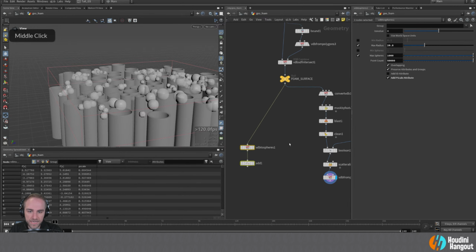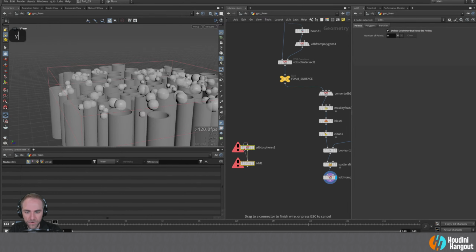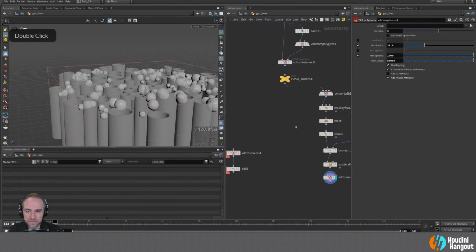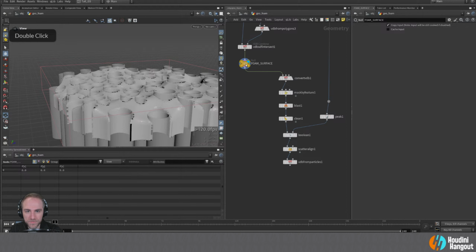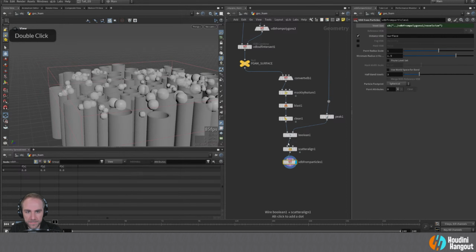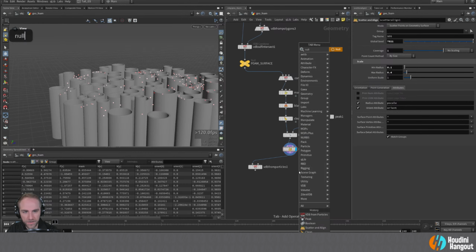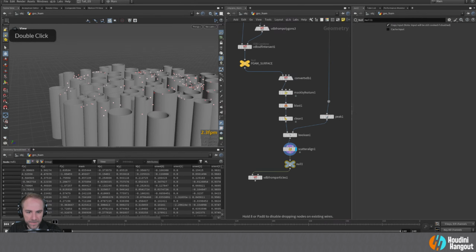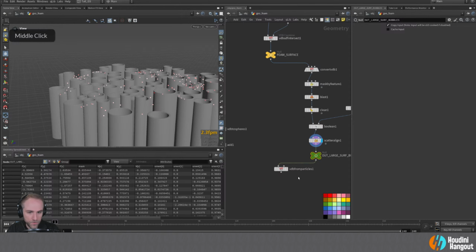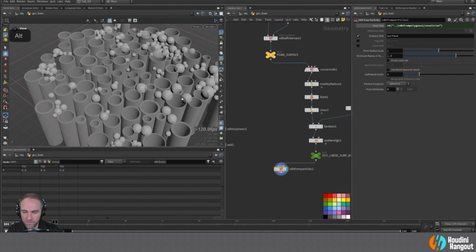So let's pull this down here. I'm actually going to disconnect that just for now, just so it doesn't accidentally do anything and slow us down. So, okay, we have our foam surface. Let's cut this out from it, right? So this is going to be more of a utility thing. I'm just going to make a null here just so that we can say these are our out large surface bubbles, something like that. And that's a green one. Cool. All right. So now we've got our VDB that we can pull here.